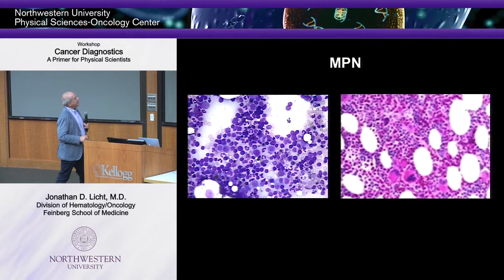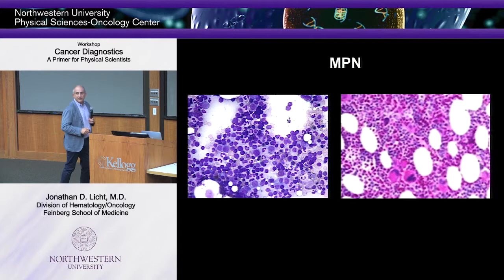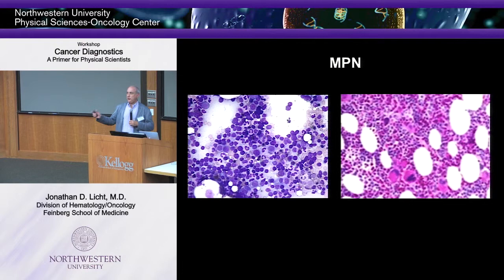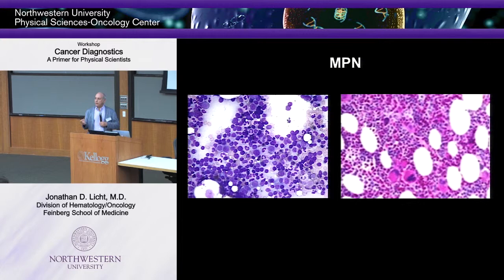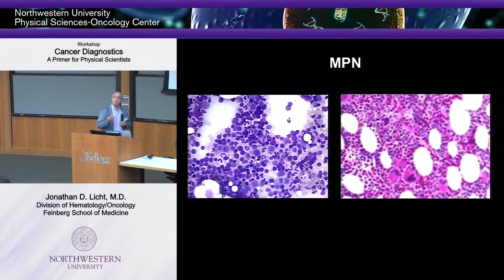What you can see, get an appreciation, is there are cells of different sizes and shapes here, but there's too many of them. So what happens in myeloproliferative neoplasms is this differentiation proceeds, but you just get too many cells. It's like the brakes are off. Very often this is associated with mutations in signaling pathways where the signals are always on. So the cells are always proliferating, and you get too many well-differentiated cells. These people can present with very high hemoglobin counts, so high that their blood almost sludges in the blood vessels, and people can form spontaneous clots.